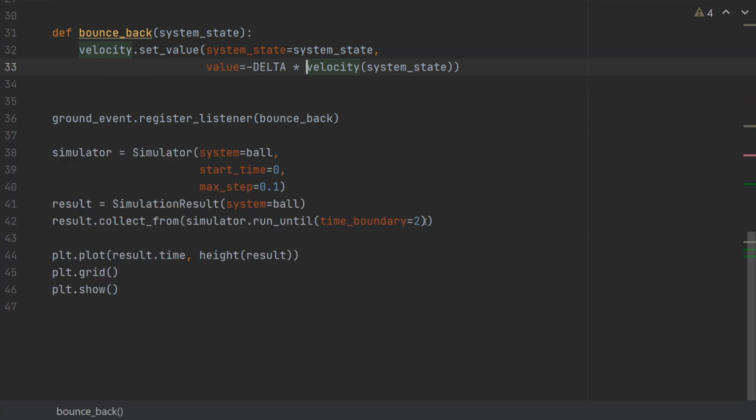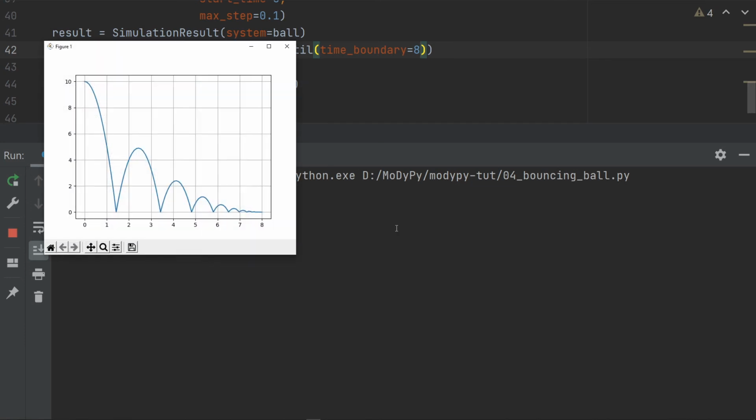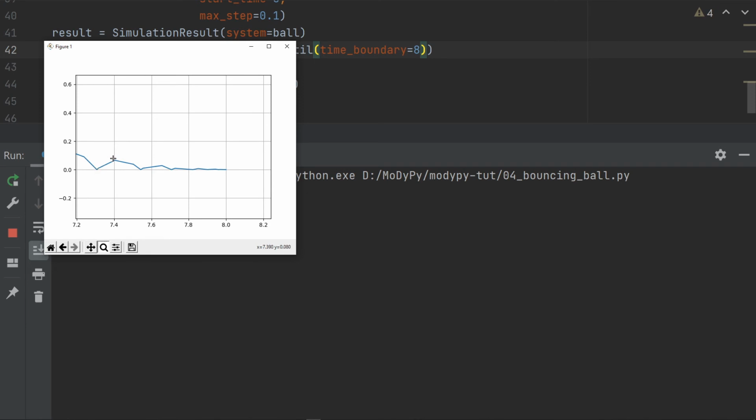And we can run this for a little bit longer to see whether it works even with multiple hits. And we see that it hits the ground, bounces back. The final height is a little bit lower than the height that we let it fall from. We see that it's bouncing back multiple times and always losing energy. And here in the end, we can already see, when we zoom in, that we are nearing the accuracy of the integration step size.